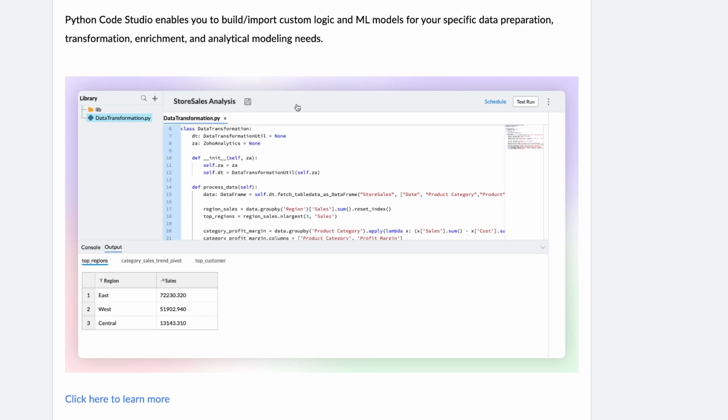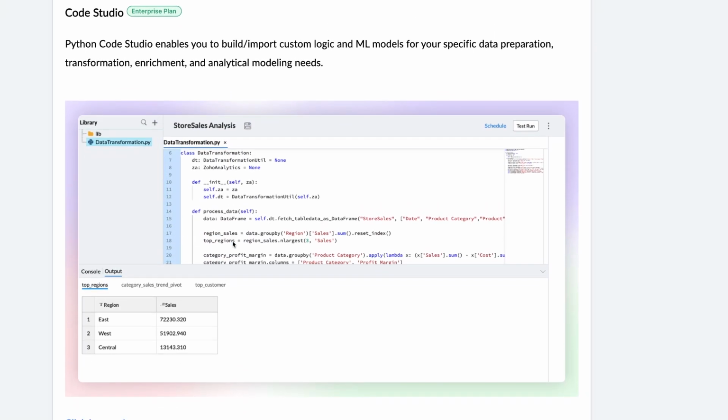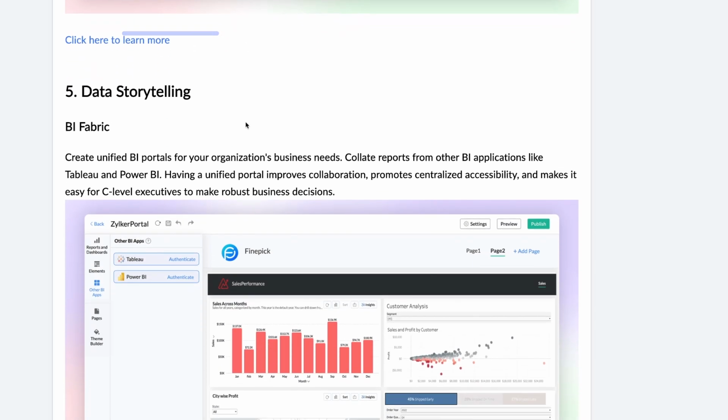It's going to go hand in hand with some of our DataPrep announcements that were made as well. Okay, so you're able to apply a Python script to Zoho Analytics. You are no longer restricted to just the abilities of SQL. You can now do data transformation by using Python scripts in Zoho Analytics when you have the enterprise plan, which is awesome.